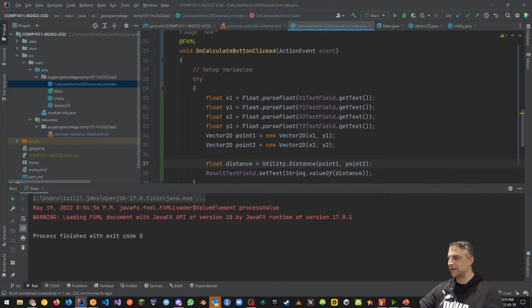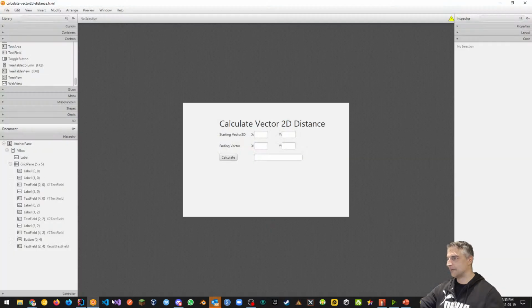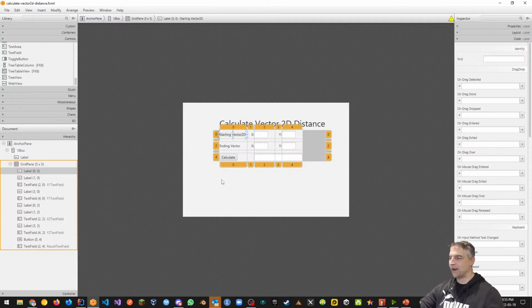Okay, I think I'm missing one more button. And the last button I want to add in here is the clear button. The clear button is going to clear up the values so I can start over again. So let's do that, and that's the last thing we're going to change. So I've got calculate, and I want to add in a clear button as an example, which clears the form.